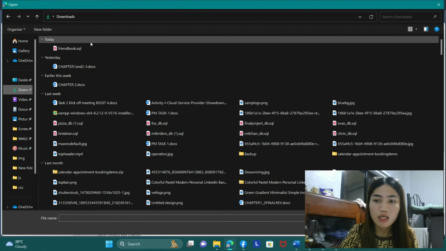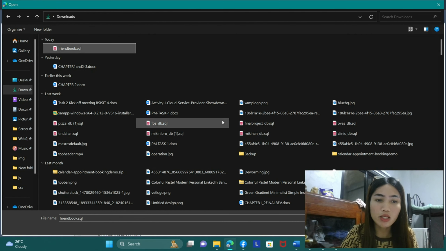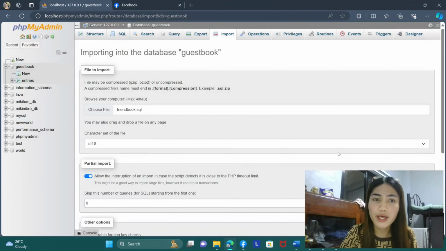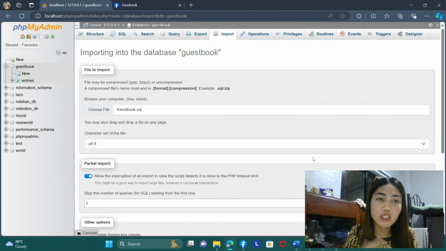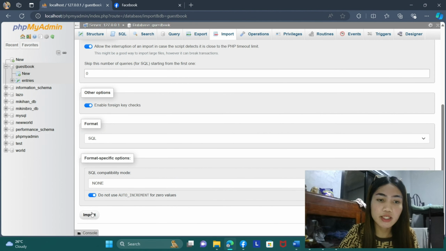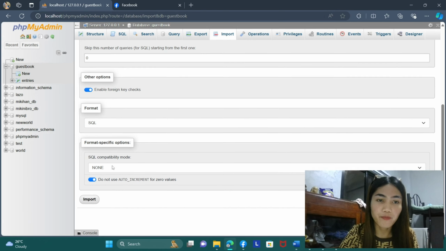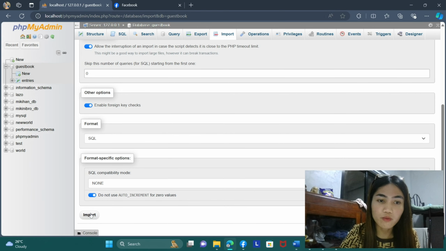So just choose this friendbook.sql, open, and to continue import this file, we can see here the import button at the bottom left side.